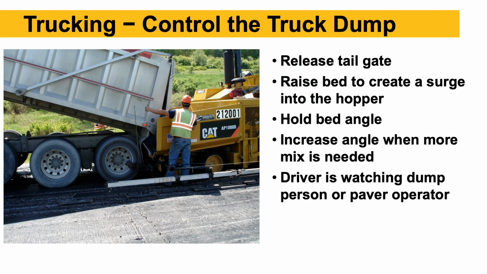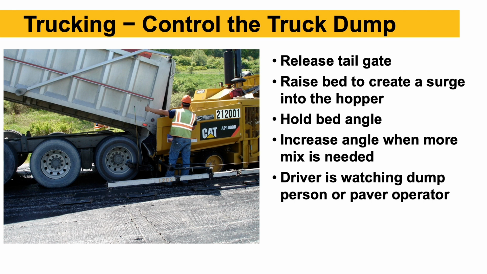So controlling the truck dump: release the tailgate, raise the bed to create a surge of mix into the hopper. The key here is we don't want to dribble mix. Remember, all the large stone kind of rolls to the sides and edges of that truck box. So if we raise it too slowly, we're just going to get a bunch of big rocks coming into the hopper to start with. So we want to raise the bed fairly quickly, get that mix to move in a big mass.